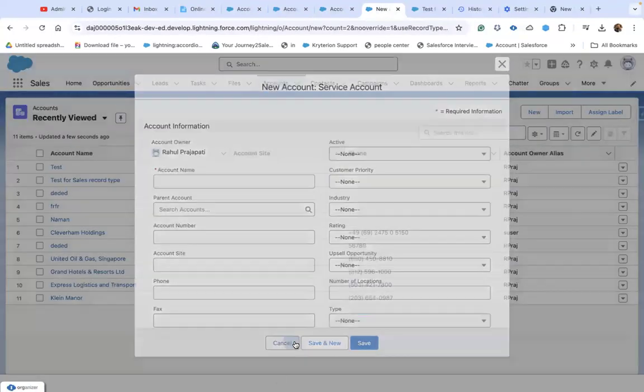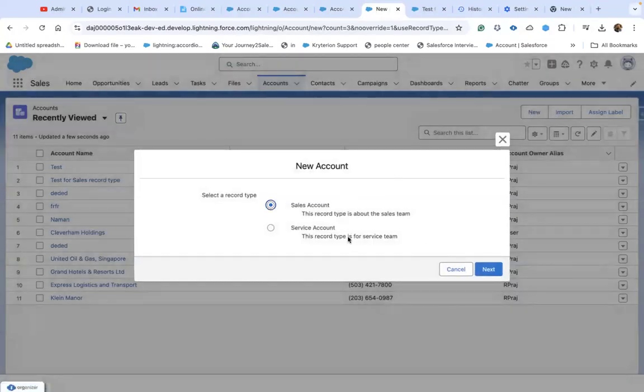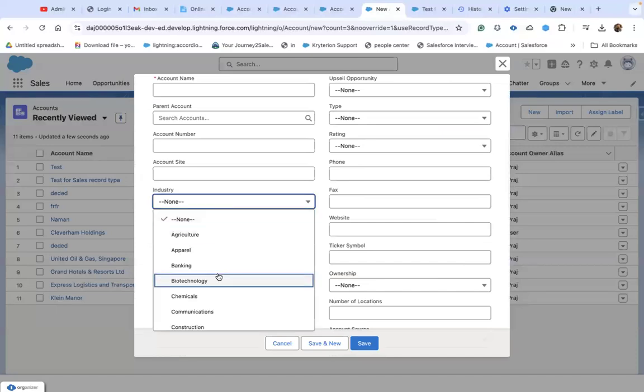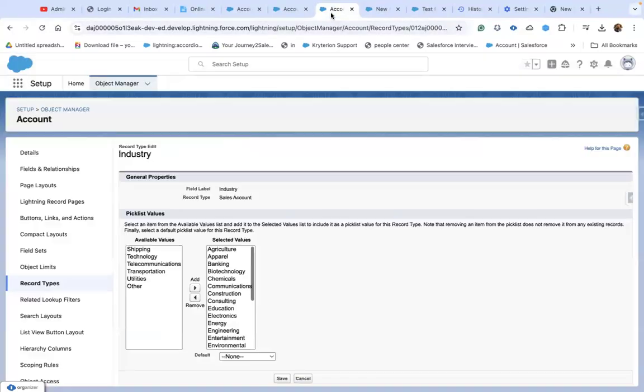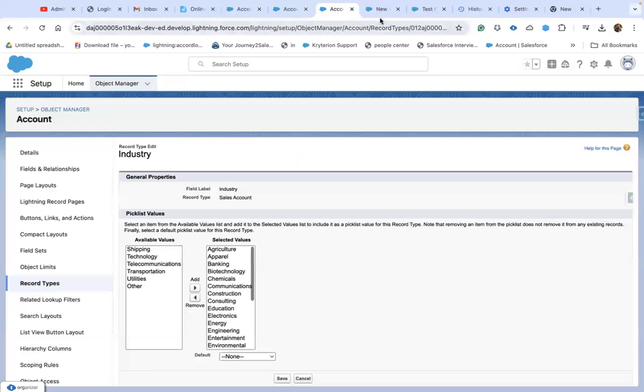Let me click on account, new, and sales account. If you go under sales account, the last values you are not able to see: others and some utilities, transformation. These values are missing. Why? Because we have removed them from this record type.